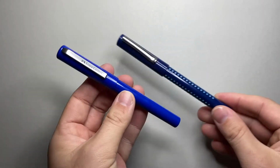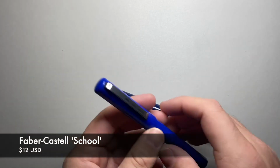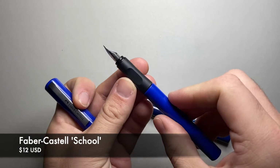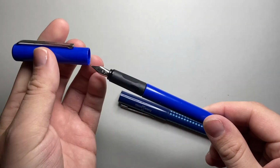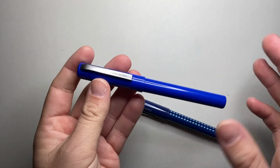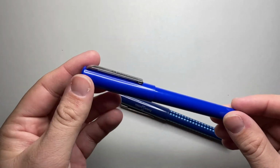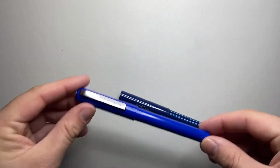Now, the School is a very budget line pen, retailing for around $12. It's very basic. It's got that sort of triangular grip like a lot of these pens do. It is a cartridge converter pen, comes with a couple of cartridges, and is simple enough in a couple of different colors that it's sort of like the perfect school fountain pen in that way.